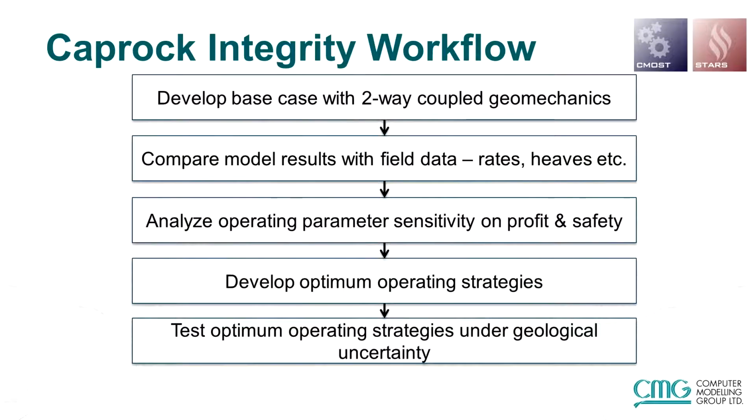So in this particular study, we developed a workflow to do that. What you do is you develop a base case with two-way coupled geomechanics and compare the model's results with field data, both in terms of rates, which is the reservoir side, and in terms of heaves, which is the geomechanical side. Then you analyze the operating parameters, do some sensitivity analysis, and try to find out what parameters affect profit and what parameters are affecting your safety. Then you develop optimum operating strategies based on your observations. And once you have that, then you test these optimum operating strategies under geological uncertainty.